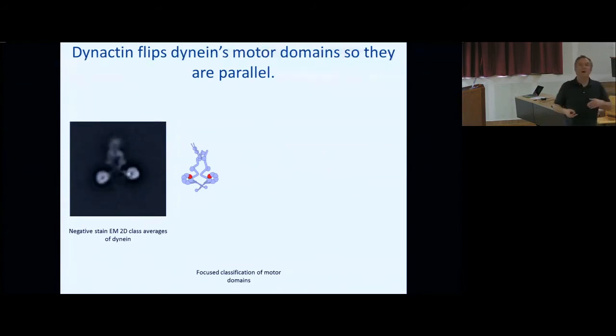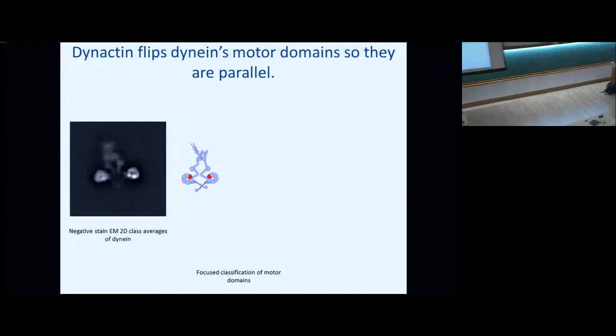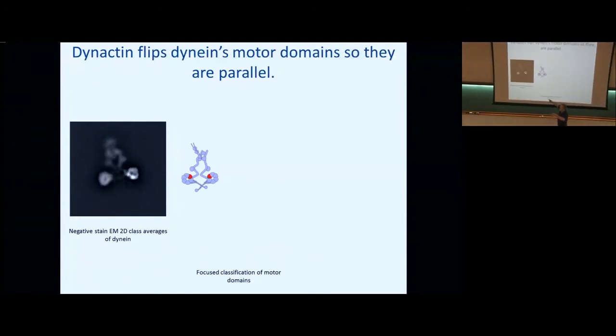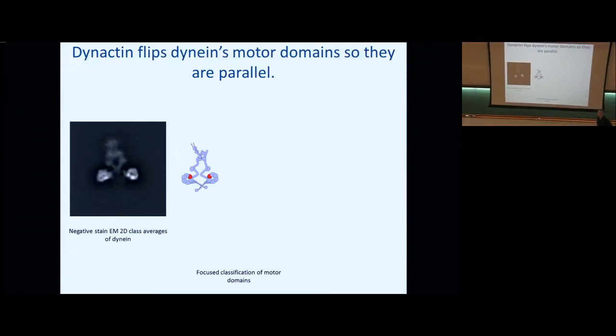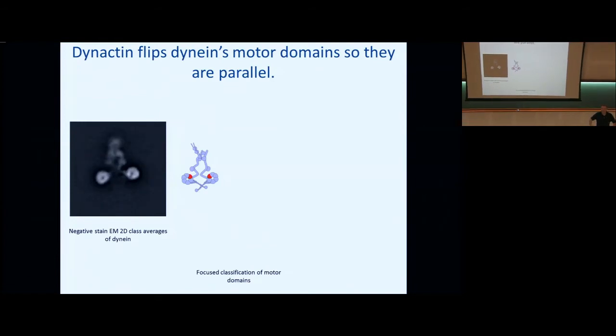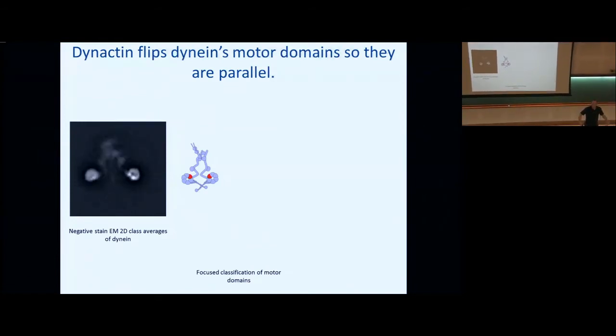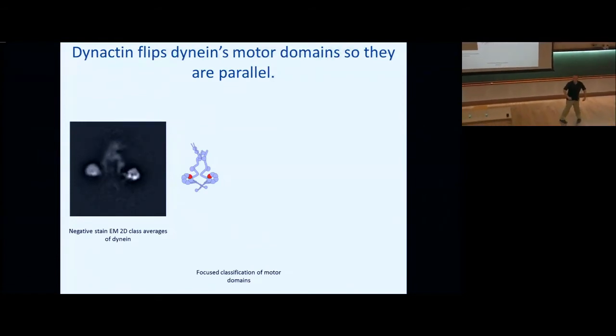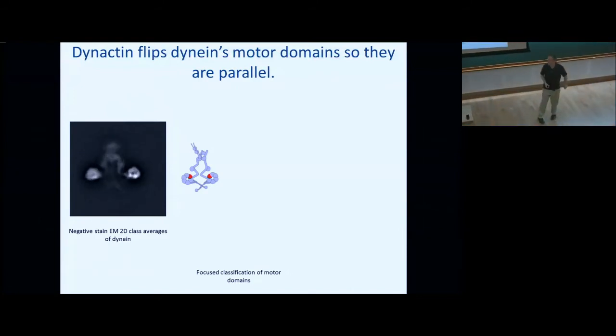The motor domains are moving around. But what I hope you can notice is that actually these motor domains are always pointing towards each other. That's shown in this cartoon here. In the raw images, you can see the stalks coming out, but you'll be able to make out this bend of the linker region. And so what this means is that even though the legs are apart, they're still sort of pointing towards each other. And that's not good if you want to try and move along a microtubule.